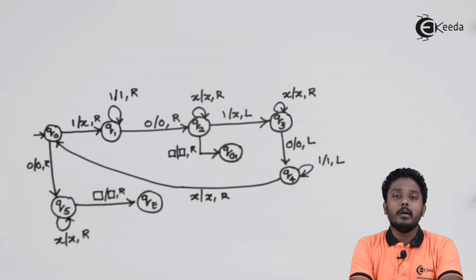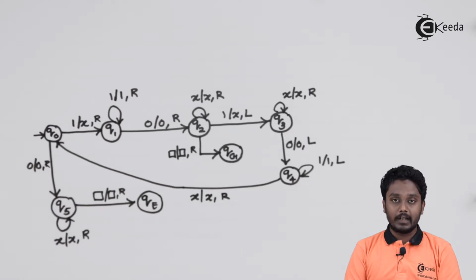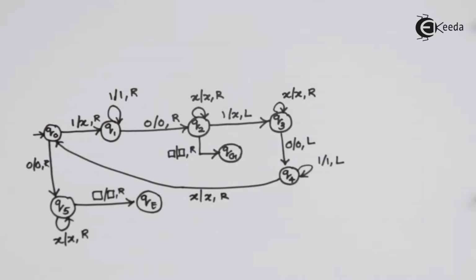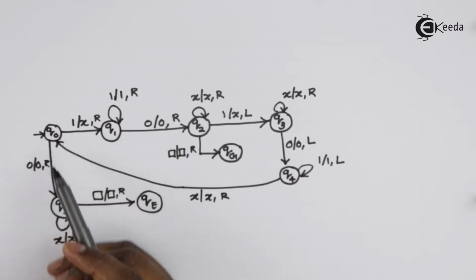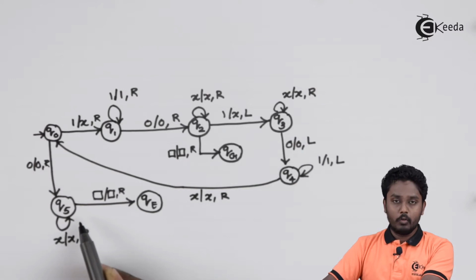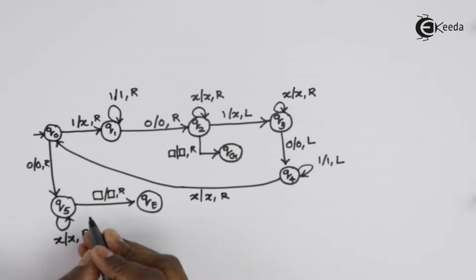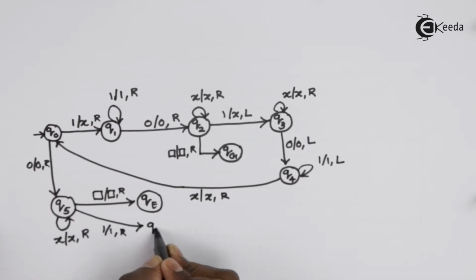One more case is that number y is greater than number x, or else we can say number x is lesser. When would that be encountered? That would be encountered when number y has some number of 1s extra as compared to the number of x's. We know that from Q0, when we are reaching 0, 0 transition, that means we have ended the symbol x and we are reaching y. Over here we saw that whenever we are reaching the blank symbol, numbers x and y are equal. But instead, if we are reaching a symbol 1, that means y is greater than x.